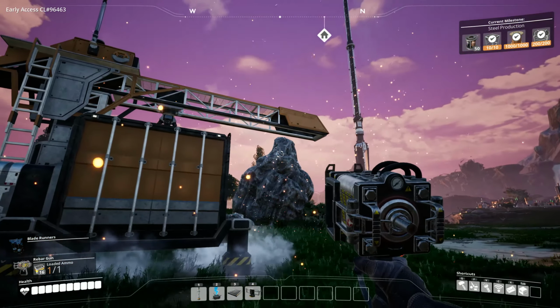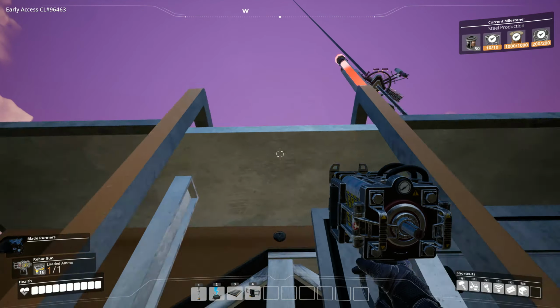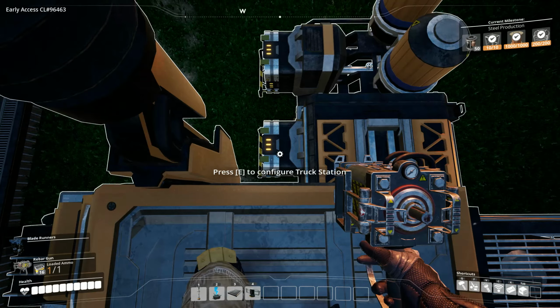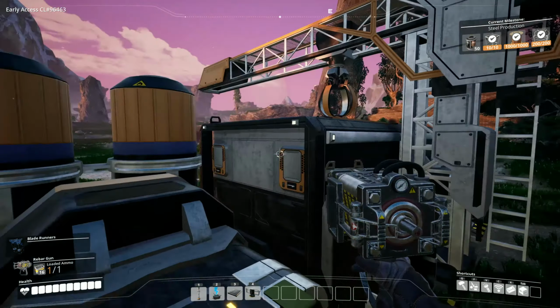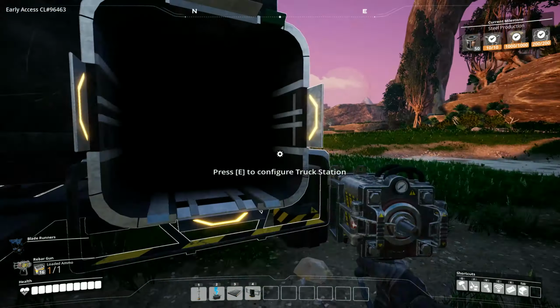But this is a huge building. How does this work? Let's see. So it's got, this one's an exit. It's got the arrows pointing out, so that's... Is that where items go out of it? Let me try this and see. Let me set up conveyor belts here. It may be that you can set it up in a couple of ways.